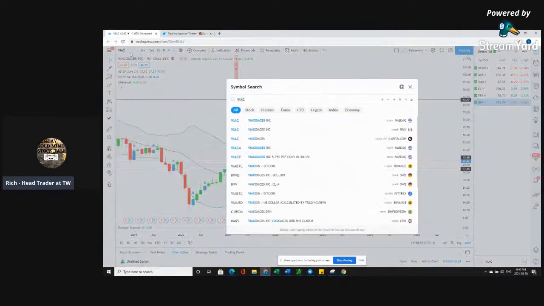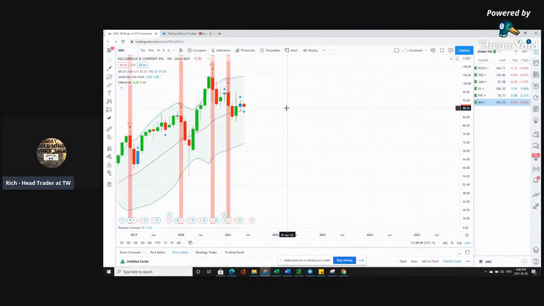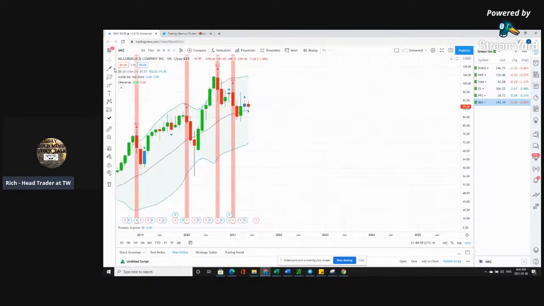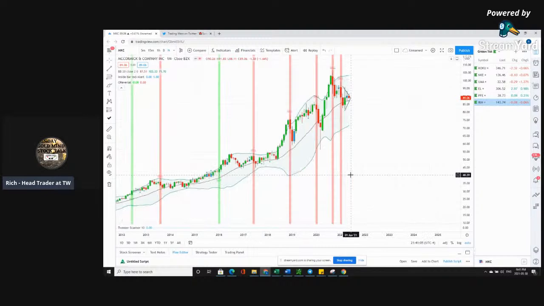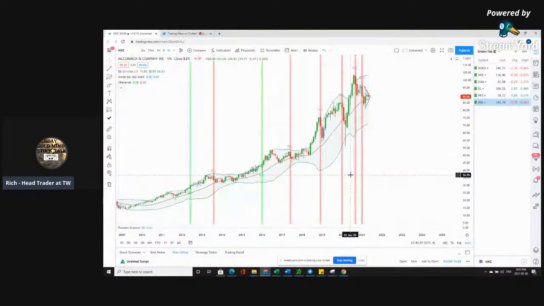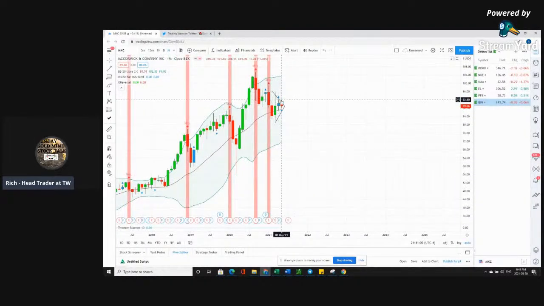So we had MKC. Beautiful. Look at that pattern there, guys. That's a nice one right there. Double inside right there. Beautiful. So just taking the break of that double inside bar, that's a nice little pattern. Oh, and this one is in a nice trend, guys. Would love to take this one long right there. Take that one. Bam. What does this company do?